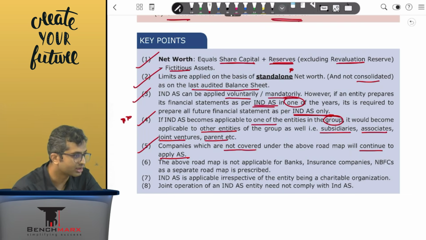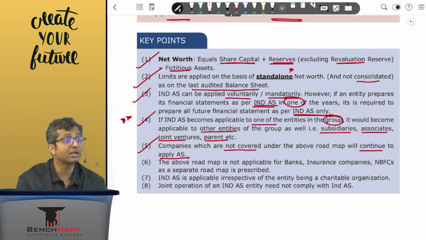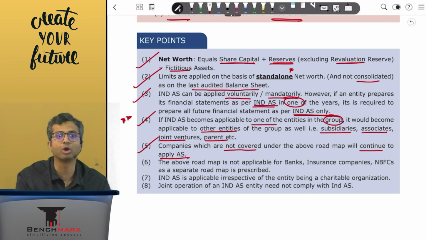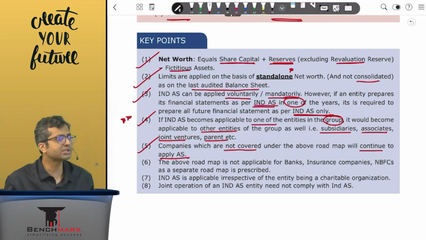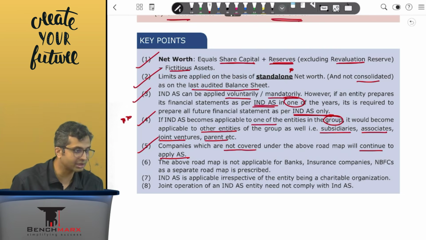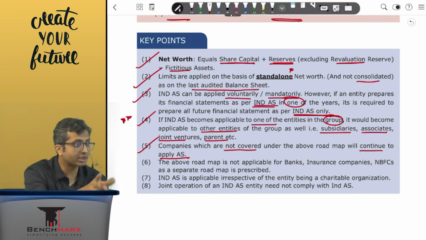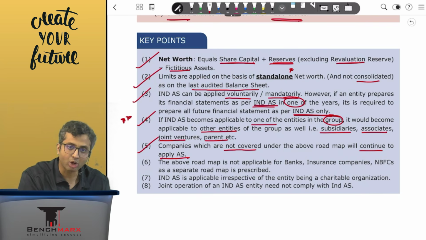Not even necessary. They are covered by the Partnership Act. The Partnership Act nowhere tells you to follow AS or Ind AS. This is just a legal thing that you should be aware of. It will not come in your studies. But remember, why are we getting stuck with all this? Because the Companies Act, as you have studied in CA Inter, tells you that companies have to follow accounting standards and companies have to be audited. Do partnership firms have to be audited? Not compulsory. However big a partnership firm is, the Partnership Act of 1932 nowhere tells you that a partnership firm has to be audited. It does not tell you that you have to follow accounting standards or Ind AS. The Companies Act creates this hassle. If I am not a company, there is no such hassle.